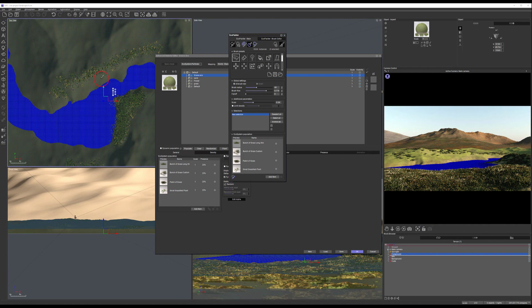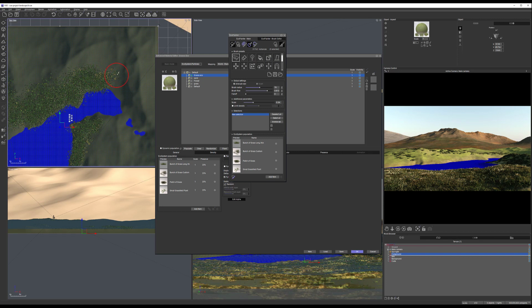Again, I think I'll go a little bit smaller. Increase flow, so we'll go a little bit faster. And I'm just going to populate, painting just around there. You can go closer to the water, like around there.